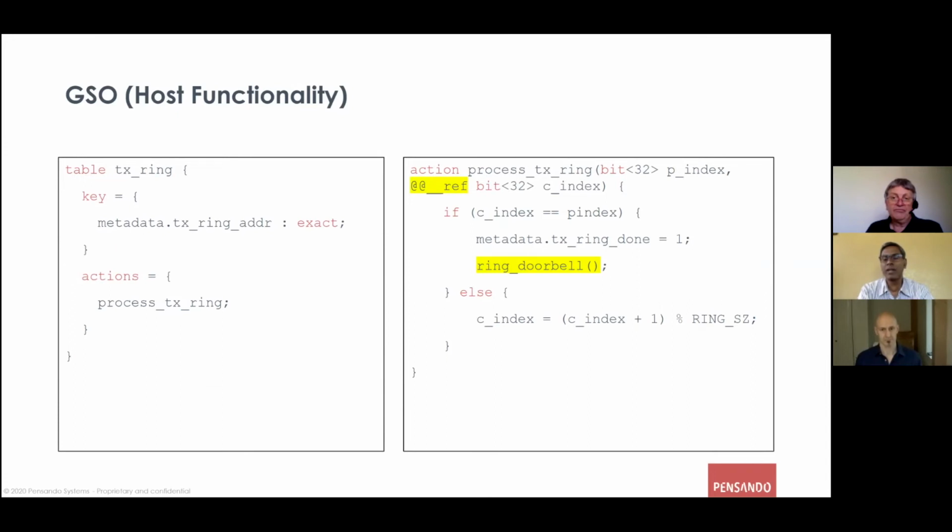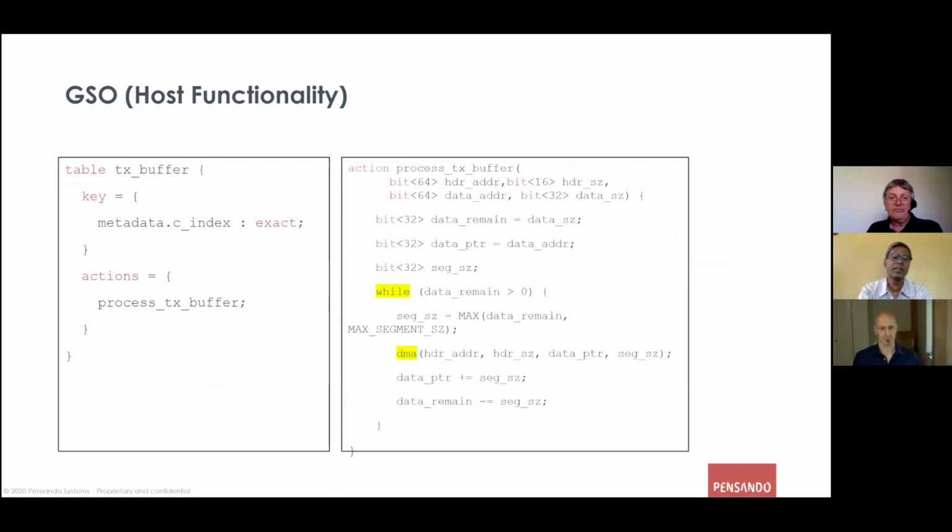I have highlighted another extern, my first extern here, which is ringing a doorbell. One of the ways the NIC host talks to the network portion is by ringing a doorbell, saying I have data to transmit, or when the network component is done, it says I'm done. It posts an event in the completion queue and rings another doorbell. So we should be able to describe this as an extern. One might say we don't need to add it to the standard architecture and let each hardware provide an extern. But we find a need for these kinds of externs. I'll be going through more of these later, like an extern such as doorbell, which we think is something the architecture should provide. Next slide.